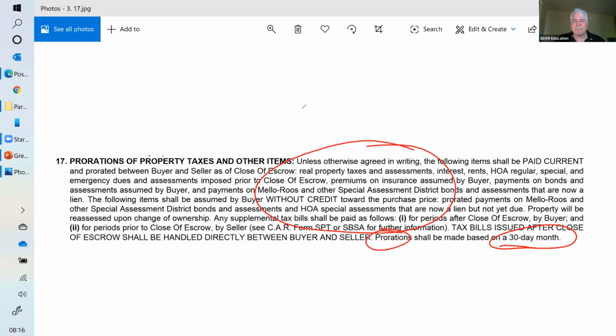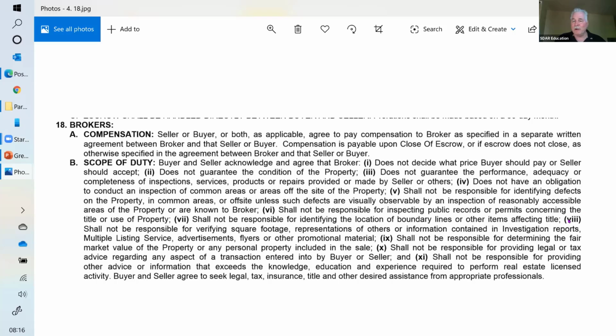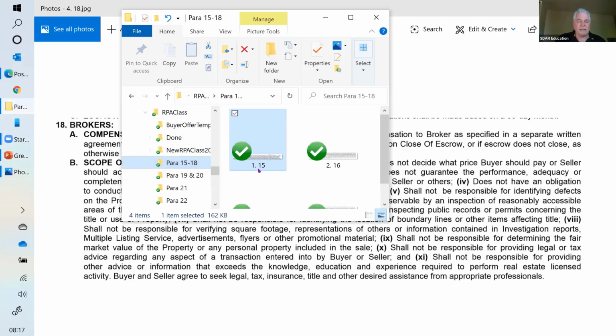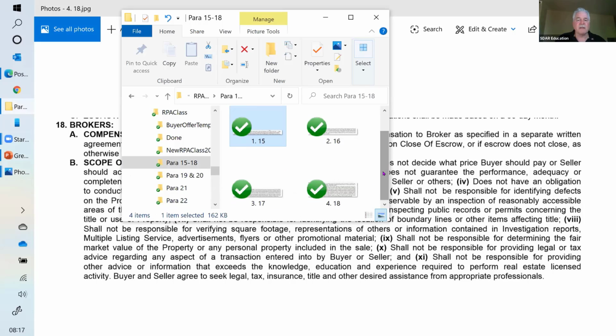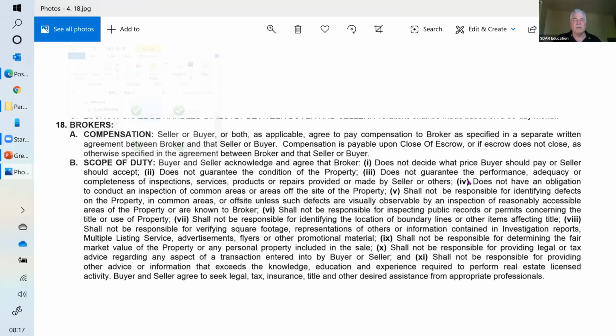Everybody good? Okay, let's move on now to the next paragraph, and we're going to go ahead and click on that. And one of my favorite paragraphs, folks, is compensation. I'm going to be brave here for a second and see if I can pull up, do I have any ancillary documents? No, I didn't have any ancillary documents in this. Okay, so let's take a look at our compensation. Let me make sure you can see this because I switched screens on myself there. There you are. Okay, good.